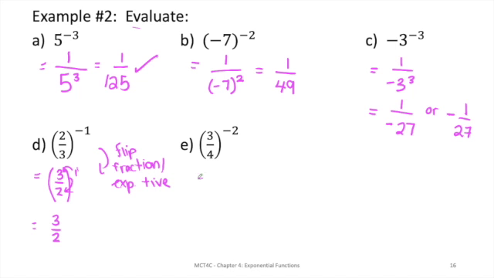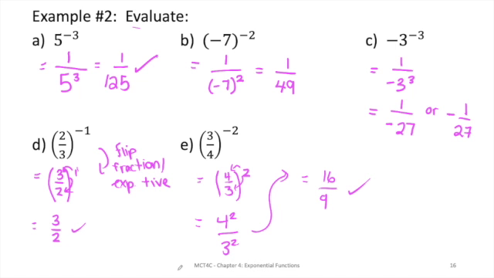Okay, but what about this example? So same thing, flip our fraction, so it's going to become 4 over 3. Make this exponent positive, and then put that 4 in, or sorry, that 2 into the base 4 and into the 3. So then you're going to get 16 all over 9, and that doesn't simplify anymore, so that's your final answer there. Okay, so hopefully those make sense. They shouldn't be new to you, but let me know if you have any questions with these ones, okay?